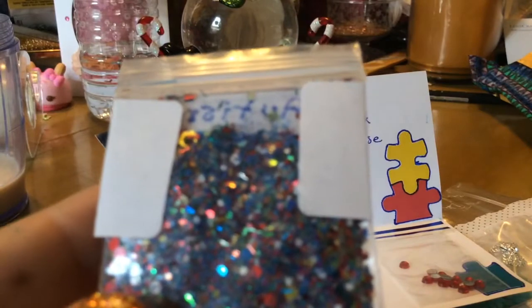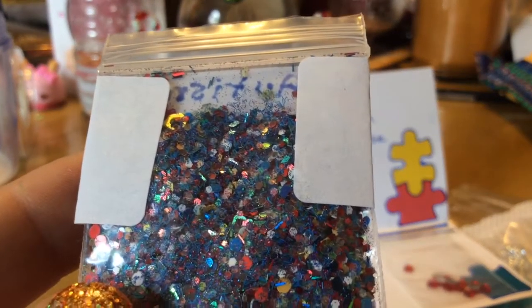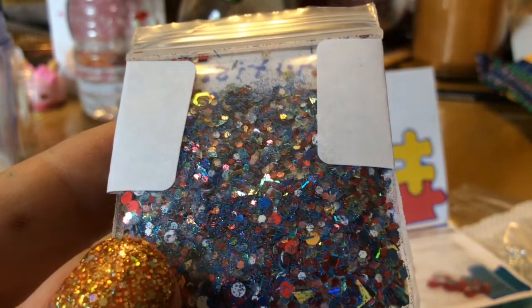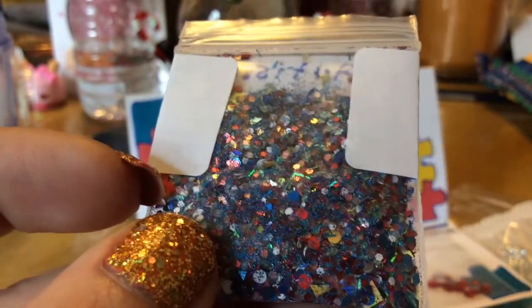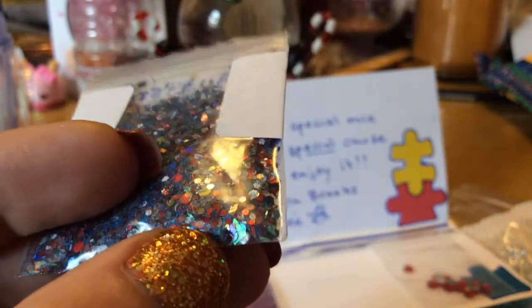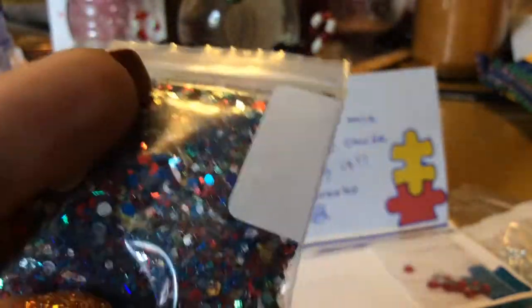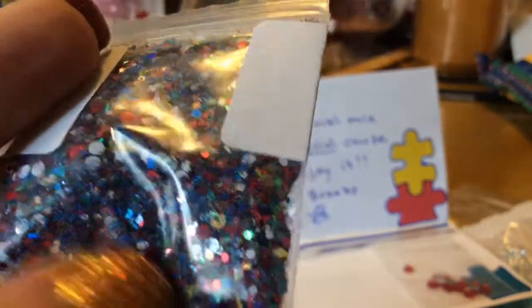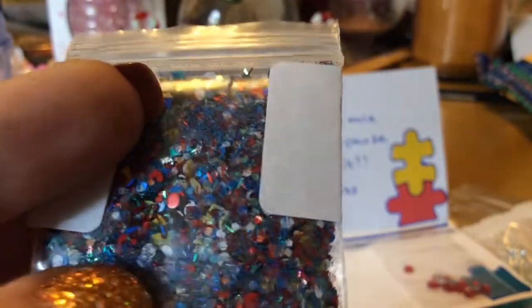And she's got some gold hollowed out hexes, blue tinsel, lots of different colored hexes. We got some yellow diamonds. We have some red circles. We got some shifting squares — they're green or they're yellow — and the fine blue. It's so hard to figure everything out when it's just so jam-packed full. I know, I do it all the time too. But we have the red dots and the white dots and there's a blue star.